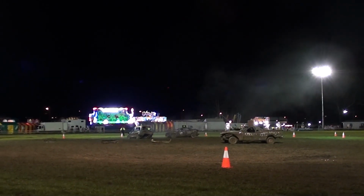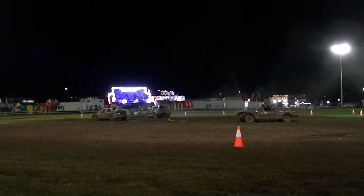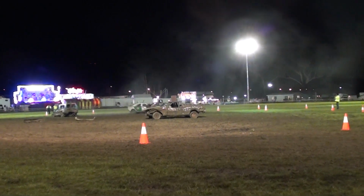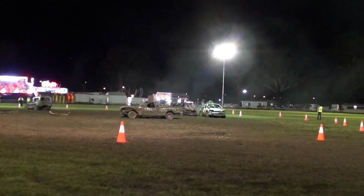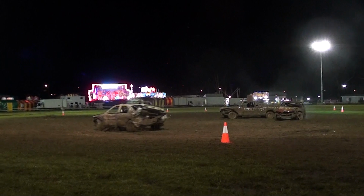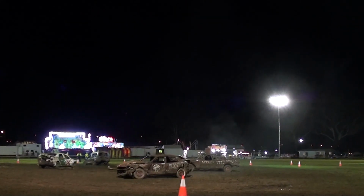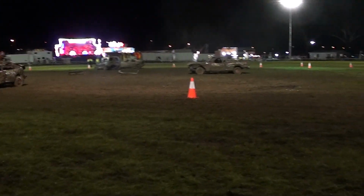Fair bit of mud flying. As I say, good strong old cars, these old Camrys. Shame about the two Armidale boys, but they put on a great display for us, coming down from over the hill for this event. It's a bit of a shame we can't have a few more of the locals involved. I've been here when there have been in excess of 30 cars in this event. But I guess the damp weather and whatnot just put a bit of a dampener on that tonight.